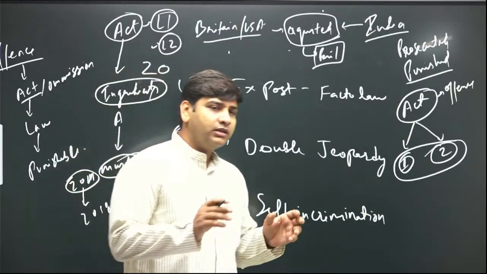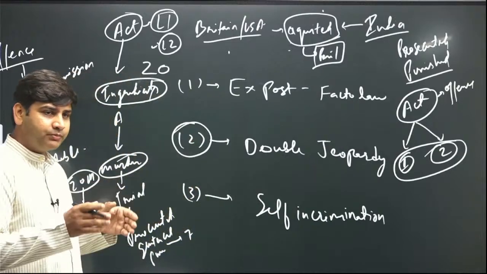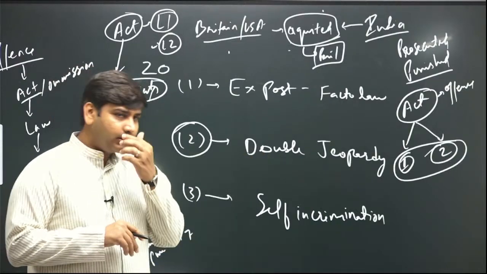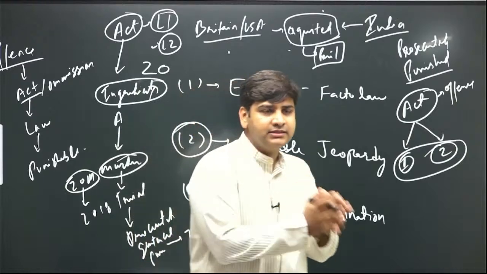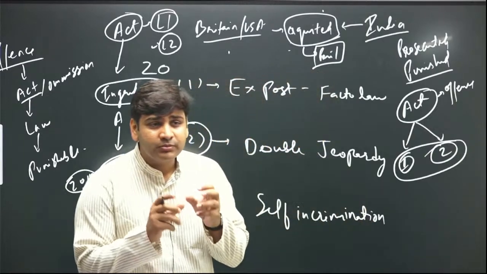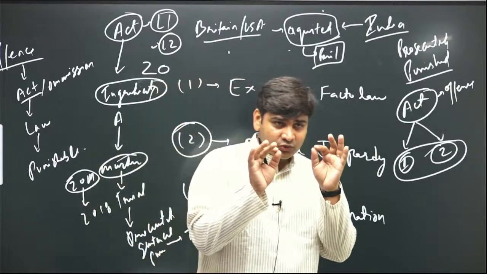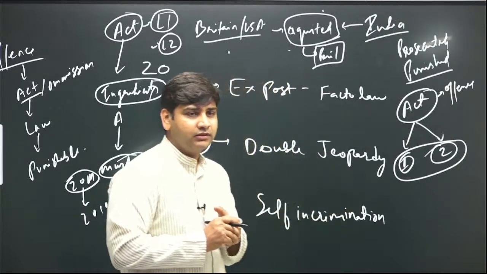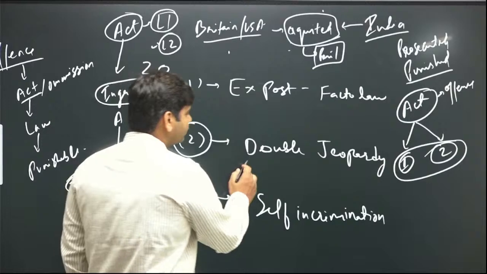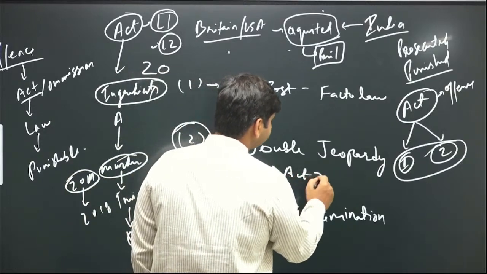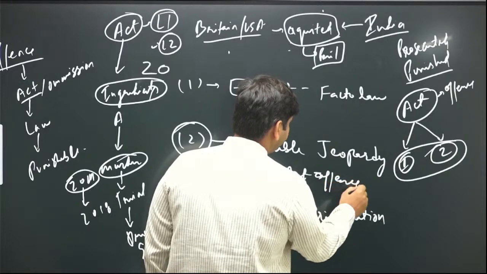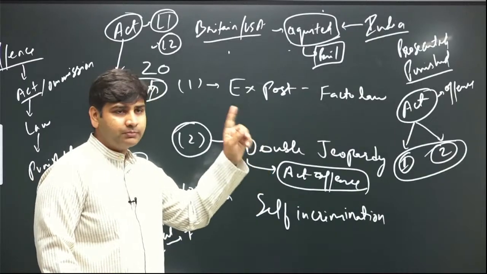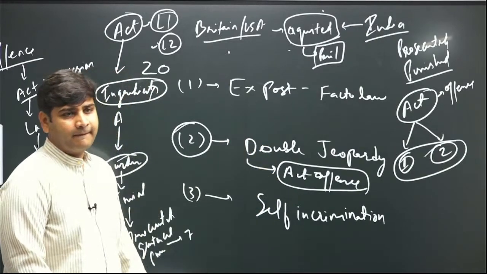So for an offense to be proved under double jeopardy immunity, the ingredients of the crime have to be the same. That simply means it has to be proved that there is only one offense involved, not two different offenses. And if there is only one activity which is an offense, a person cannot be put in peril if he has been prosecuted or punished for the same activity.